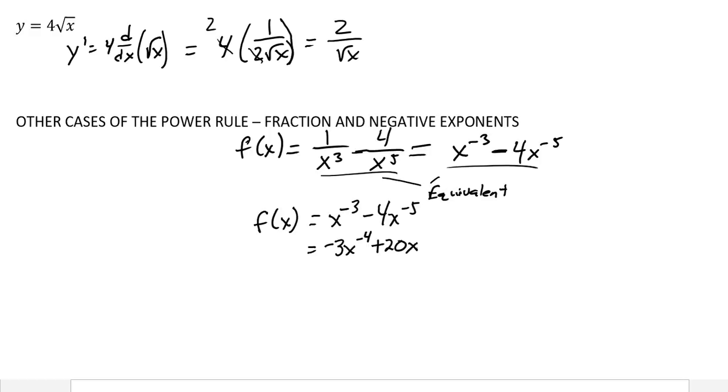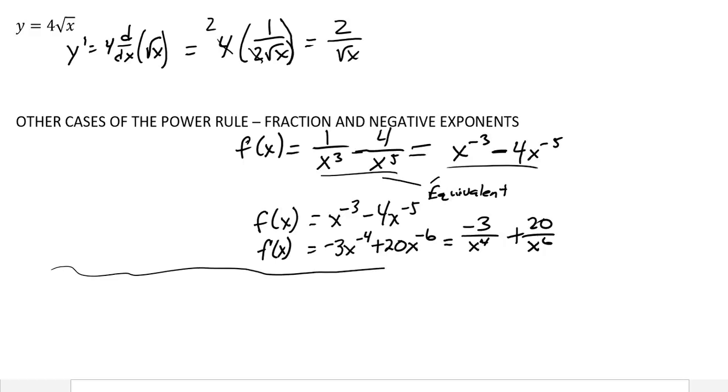Okay, so this is our derivative. Now this is fine actually. There's nothing wrong with this, it's right. And I'd be happy if you stopped there, but on a multiple choice test, they're not going to do that. They're going to make those negative exponents back to being positive by moving them to the bottom. So negative 3 over x to the 4th plus 20 over x to the 6th would be our ultimate derivative. Both of them are the derivative. This is in a more simplified version, or some people could consider it more simplified than that one. And that's how we have negative exponents. Negative exponents are basically treated the same as positive exponents.